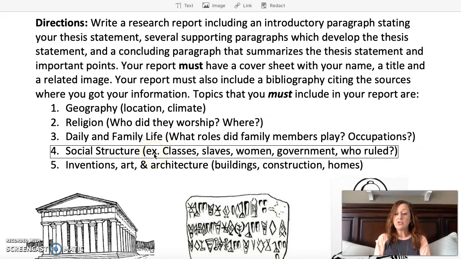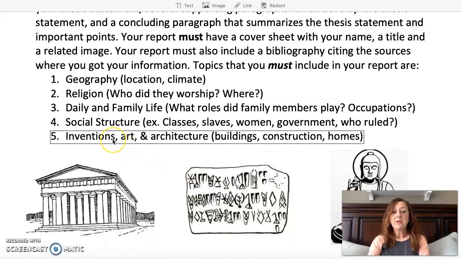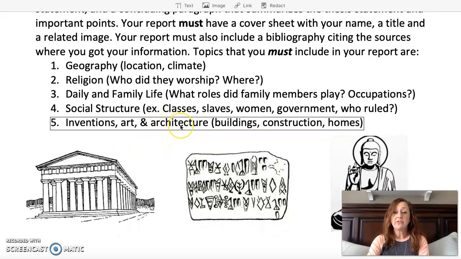Make sure you discuss the social structure, the different classes. We talked about social pyramids, how there's a hierarchy in society with rulers at the top and the lowest form at the bottom were usually slaves, people imprisoned, or the poor. But discuss the social pyramid, who were the rulers in that society. And then this part can be very interesting and fun. Inventions, art, architecture. Think about ancient Greece. We have the Olympics because of them. We have a lot of our language. There's all sorts of things that you can find and write about there. You could probably do a couple paragraphs here as well.